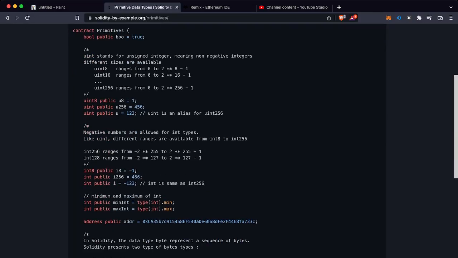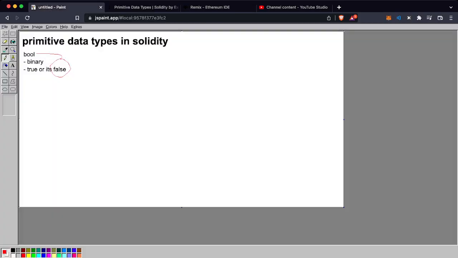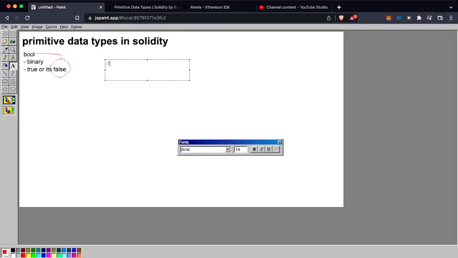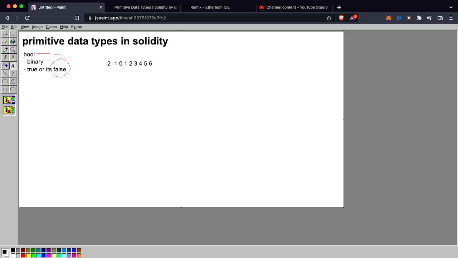After Booleans, we have unsigned integers or uints. Those are all real numbers, so anything that's not negative. If this is a number line, let's just make one real quick. This is -1. -2, -1, 0, 1, 2, 3, 4, 5, and 6.